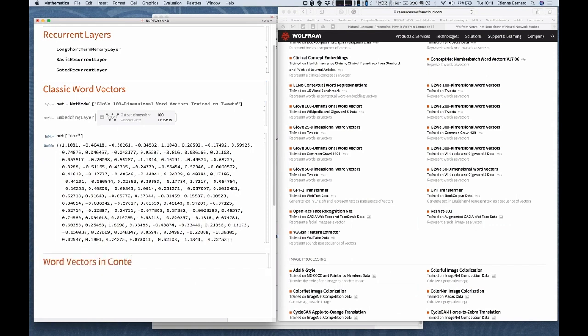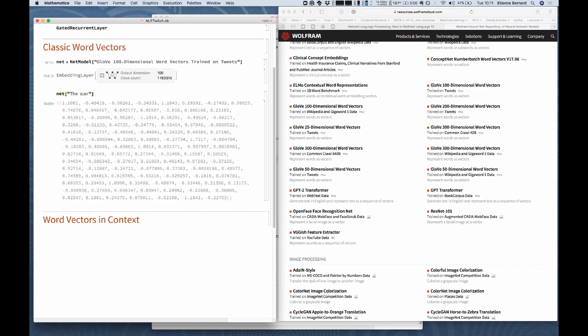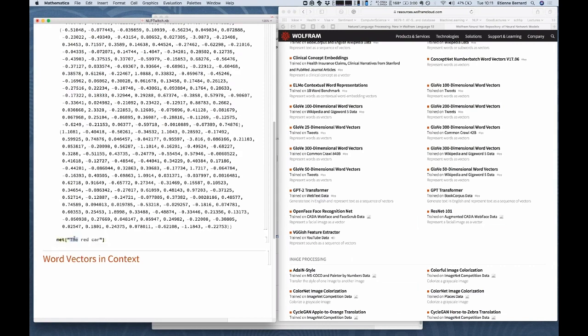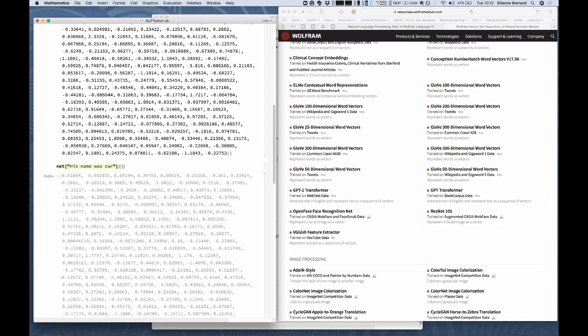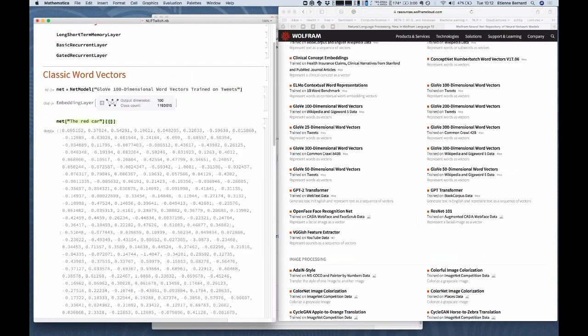So, word vector in context. So it's new models that, instead of... okay, if I give to this net model, let's say, the red car, and if I say, let's say, I don't know, his name was car, which actually doesn't make sense really, but anyway. Then car, so let's grab the last one, 4. And I will do the same here. So I want the word vector, so it's going to be 3. I want the word vector for cars.